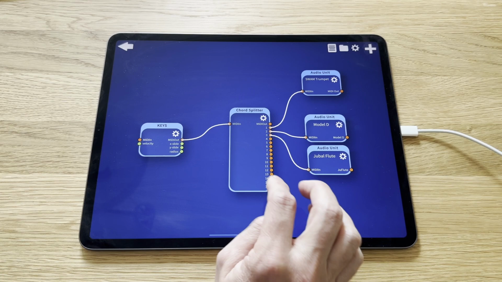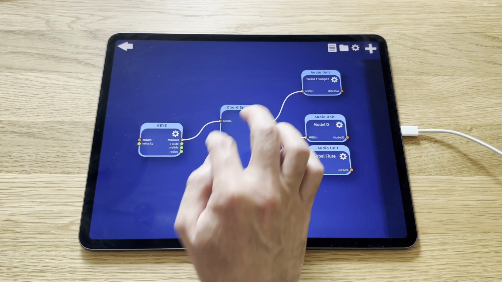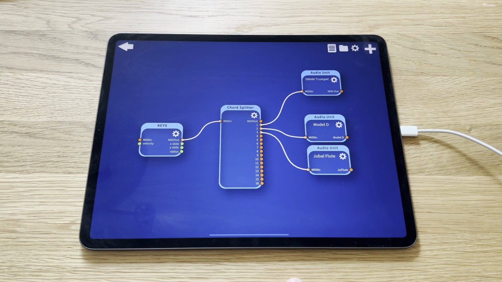If you look at the chord splitter in the editor, it has one MIDI input port. Any collection of MIDI notes sent into here will be distributed to the output channels. MIDI supports up to 16 channels per connection, and each channel has its own output port here, so that you can connect directly and define what should happen with the notes sent out of this channel. But there is also a MIDI out port that sends all notes out, and the notes will already be assigned to the correct channel. So for simple setups, you can also use this.